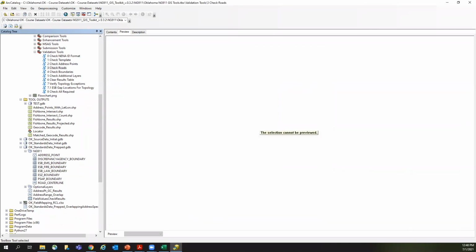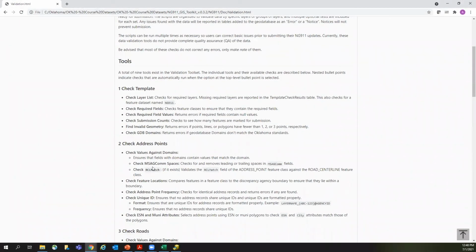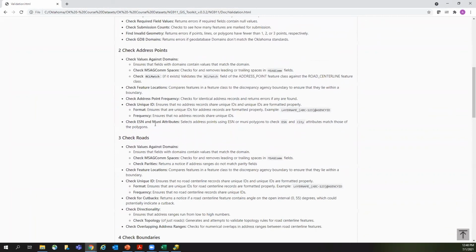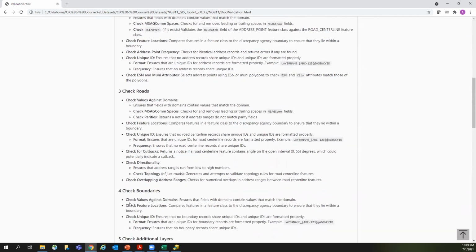And again, if you have any questions about what that functionality is, you can go into the README and see what it's checking. Okay, so for the check address points, it's going to check the values against the domains. It's going to check the feature locations, the frequency, check if there are any duplicates. It's going to check to make sure that they have a unique ID. And then it's also going to check ESN and Muni attributes, etc. The same with the roads and the boundaries.